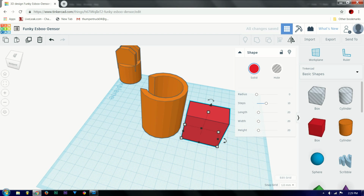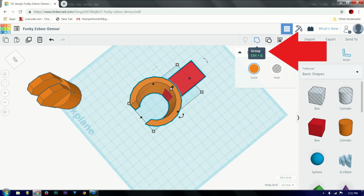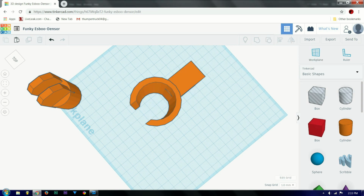All right, I'm going to grab another box and I'm going to slide it into the little tube that I've made that's got a little cutout. I like making a little bit of an area, where I can see the piece pushing through because I'm going to 3D print these, and I want to make sure that that's not a fault line where it could break later. I like to see it protrude through so I know that my add-on to this component is deep. It's all the way seated.